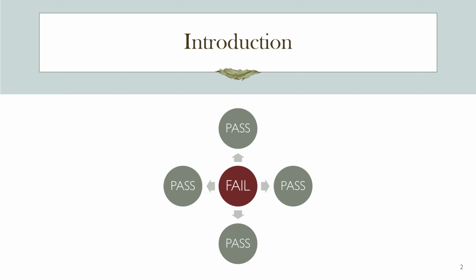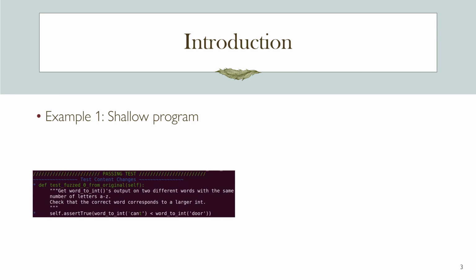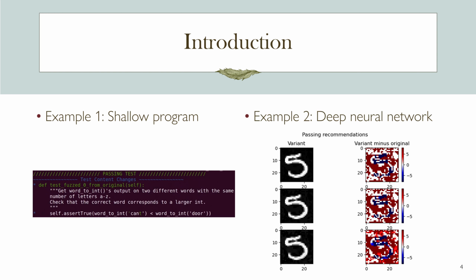In traditional shallow software, this approach could help developers identify faulty code more quickly. In deep neural networks, Pyholmes could help developers identify gaps in their training datasets. Pyholmes can help developers find the root causes of failing tests in shallow programs, such as revealing to a developer that their function fails to handle strings containing apostrophes. In deep learning contexts, it can reveal which dimensions of an input caused a failure. This can provide a developer with valuable clues for what new samples to include in their training dataset.